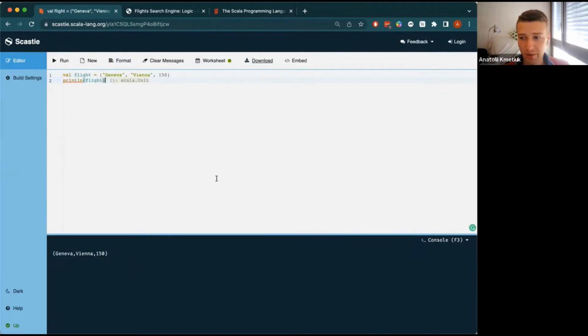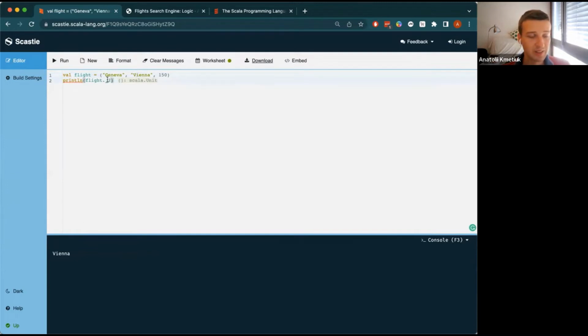We have also seen how to access individual pieces of data of a given tuple using the ownership syntax. So in Scala, and basically in every modern programming language, the dot notation reflects the concept of ownership. So if you write flight.to, for example, it means that you are accessing something that belongs to the flight. And in this case, it is _2. And _2 is the second element of the tuple. So you can work on it as follows.